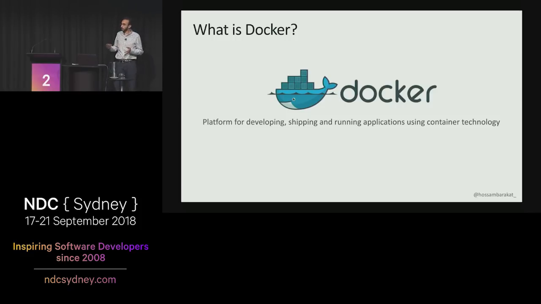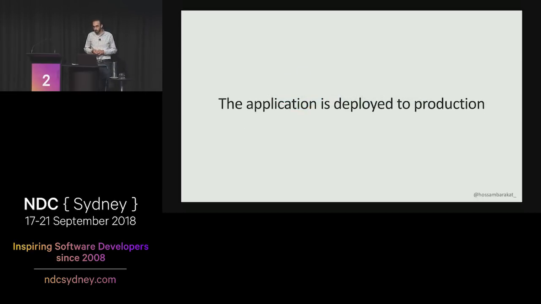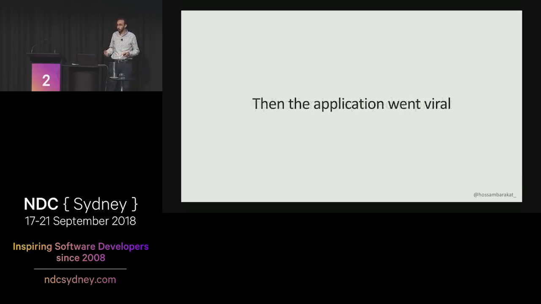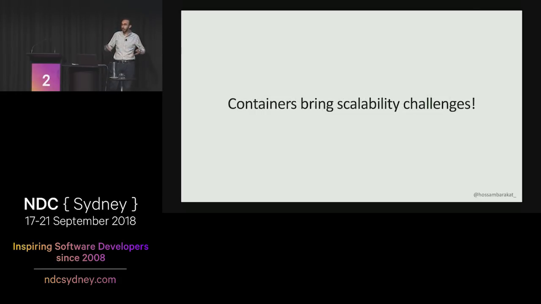And thanks to the container technology, we could package any kind of application in a container, regardless of its language or runtime. So we could package applications written in Node, JavaScript, Go, ASP.NET, or any other language. And once we package our application, we could deploy this application into a production environment that has a Docker engine running on top of it. And if we are lucky, our application will start to go viral, and a lot of users will start consuming it. But in a container-based environment, this will start bringing more challenges, such as how could we scale our application automatically to address the load that's coming to it?